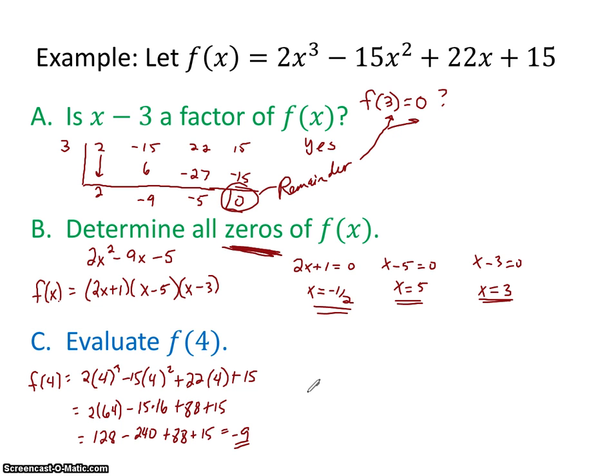So we know that by the remainder theorem, if we did synthetic division, we should be able to get the remainder right here equal to that number. Let's see. So I'm going to bring 2 down, multiply, I'm going to get 8. 8 minus 5 is going to be 3. 3 times 4 is 12. Add those together, I'm going to get 34. 34 times 4 is 136, and I get 151.